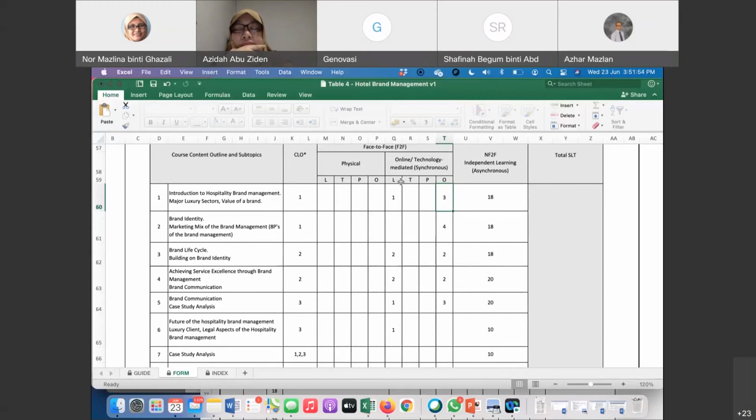So bila kita push benda tu ke others, it makes sense lah sebab kita masih lagi in touch with student. Tapi macam Dr. Azidah bagi contoh tadi, kita chat, forum dan sebagainya. My concern is apa yang kita letak untuk disubmit kepada MQA, sebaik-baiknya itulah yang kita akan buat.